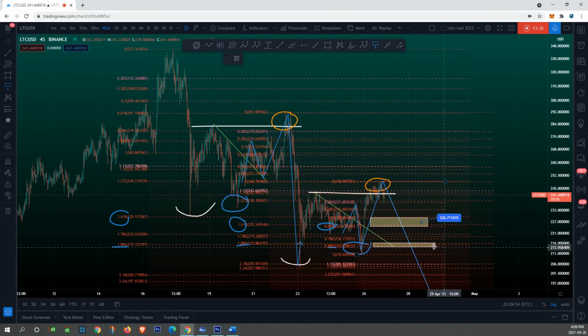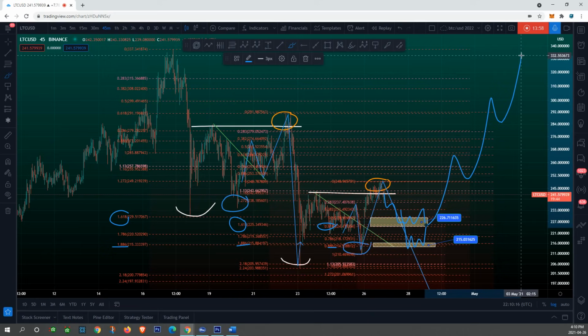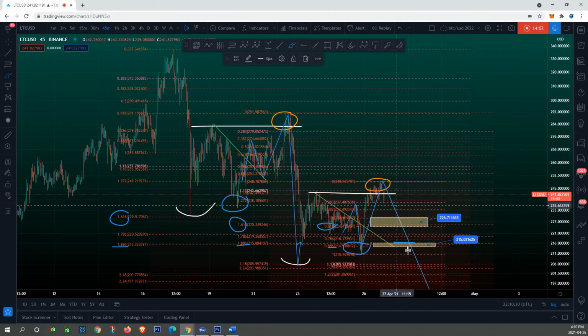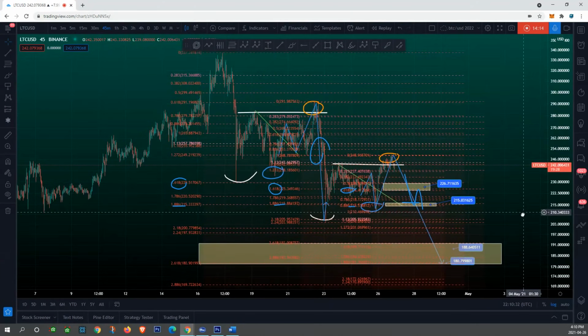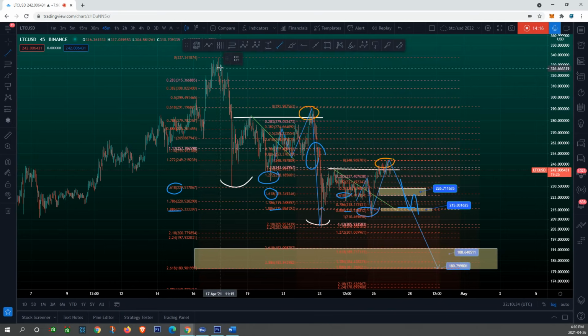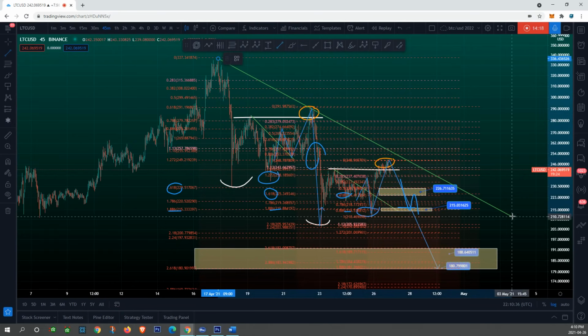Let's quickly have it labeled. So 215 mark. Once again, if Litecoin drops down to here and we remain holding above either level, then do expect a continuation to the upside. And vice versa, if these two levels get wiped out like nothing, just like what happened here, then do expect a further downside to around the 180 to around 190 mark.